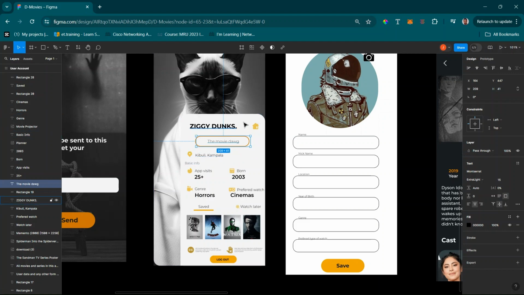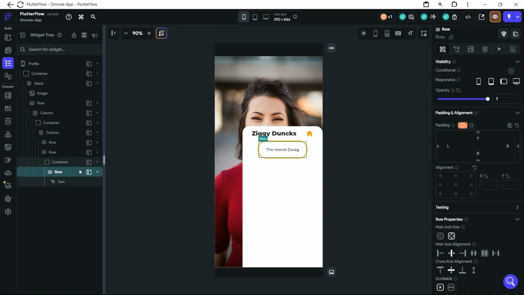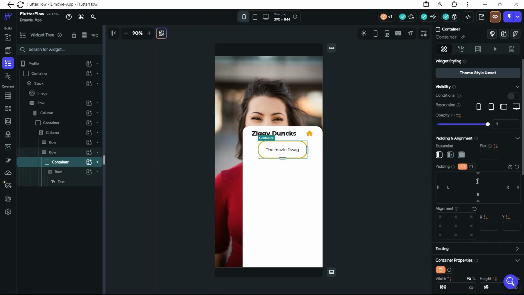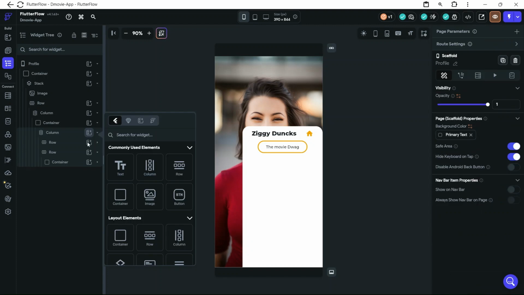I'm looking at it in terms of lines, rows and columns. So we have this second row. According to the other, this container still looks a little bit big. Let me try to make it maybe 40. Oh, 40 is too small. Okay, 45 will do, and we add another row to this column.